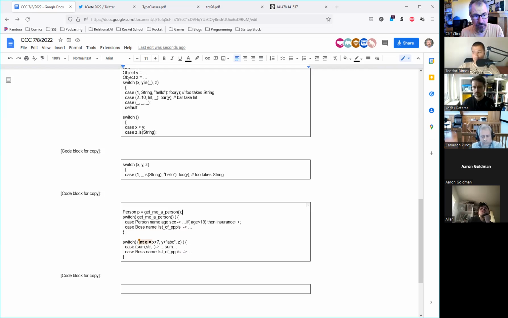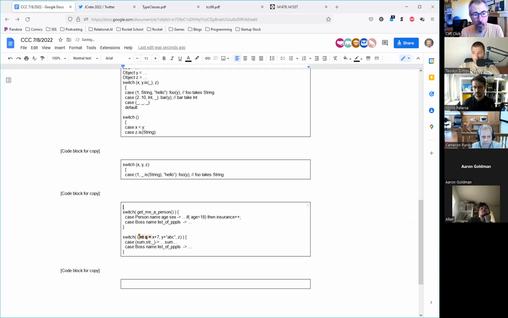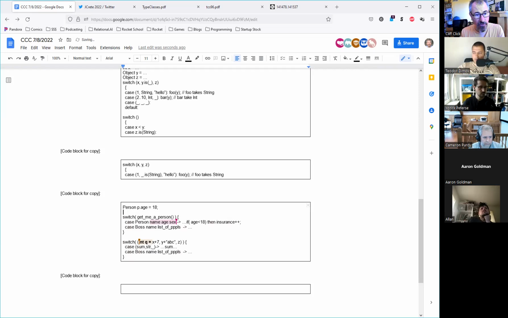This has to introduce a new variable and bind it in the scope of field, and also has to account for alpha renaming. It doesn't need to name the variables as you name them in the definition of the class. That also has to be resolved. Well, this would have to be named the same as I put them in the class. So somewhere up ahead, I said person P.age is equal to 18. But alpha renaming says the name shouldn't matter.